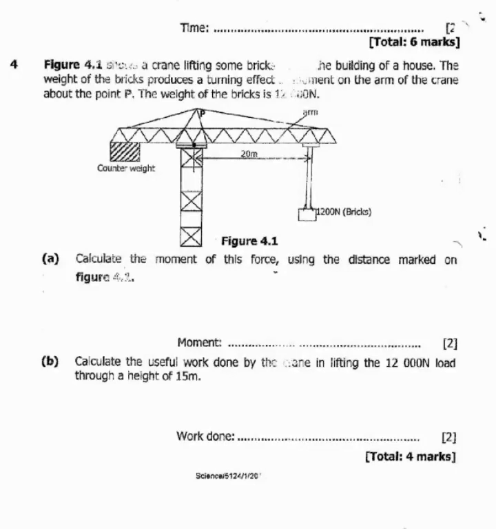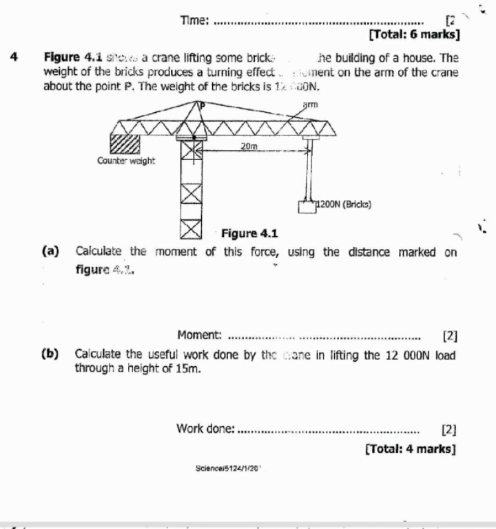In today's lesson, we're going to look at the topic moment. Now, we're going to revise this topic with a question that has been extracted from a past paper, Science Paper 1, 2018 GCE, question number 4. Alright, so the question reads, figure 4.1 shows a crane lifting a brick from the building of a house.